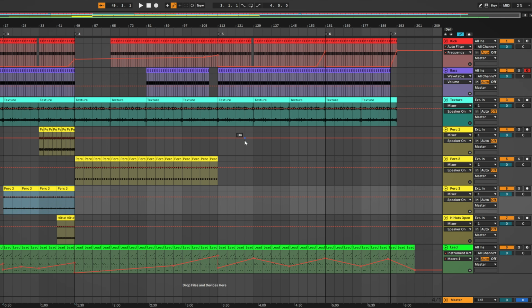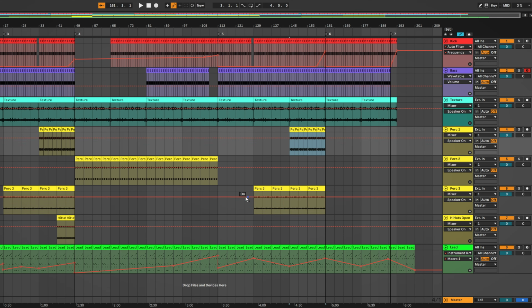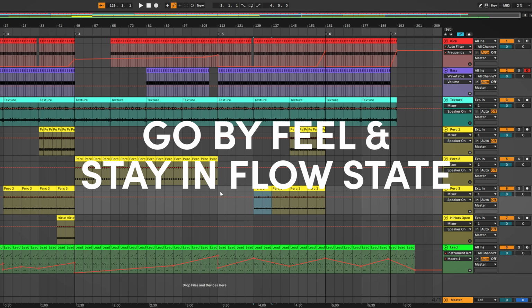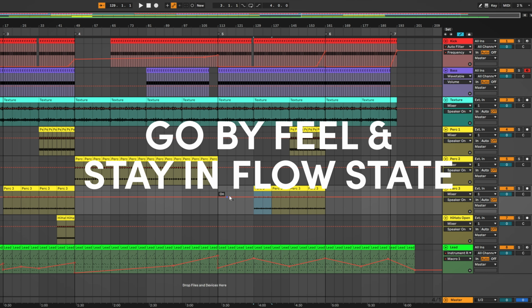I will now add in a couple of percussions in later parts of the drop. And I just go more or less by a felt structure. So I think this should do. There's like no real strategy behind this. I first of all throw something in and then I listen to this and see what it does emotionally to me. So there's no right or wrong, and you should do the same. You should also try to go by feel and stay in that flow state.